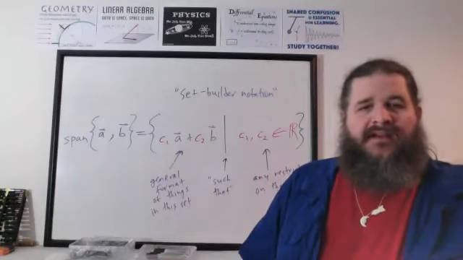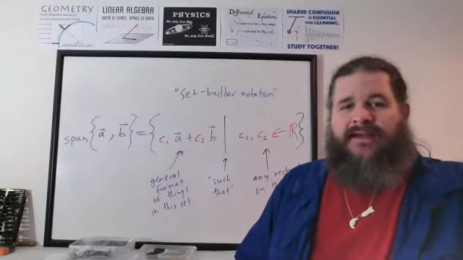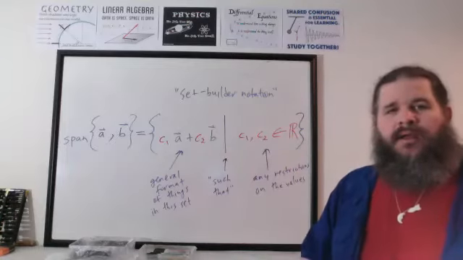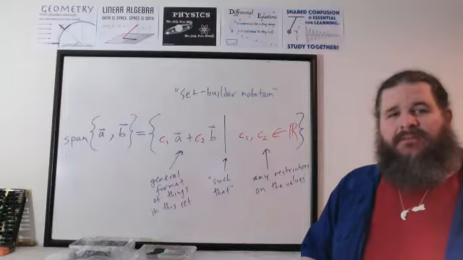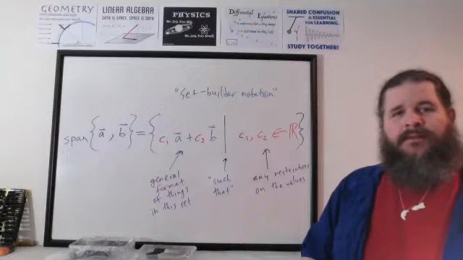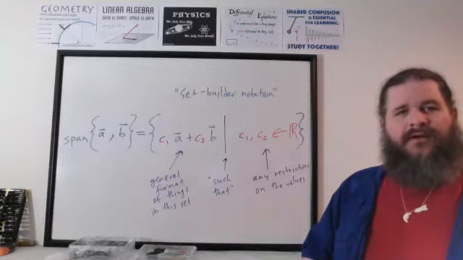And this might be for an infinite set. It might be describing a finite set. Maybe there are only finitely many things that make this restriction true. It might even be the case that the set is empty. Maybe there's nothing that makes that restriction true, so there's not really anything in the set at all. Any questions on that notation so far?